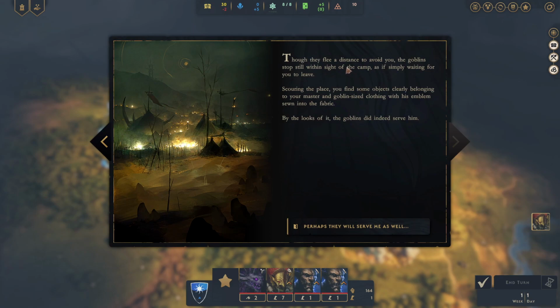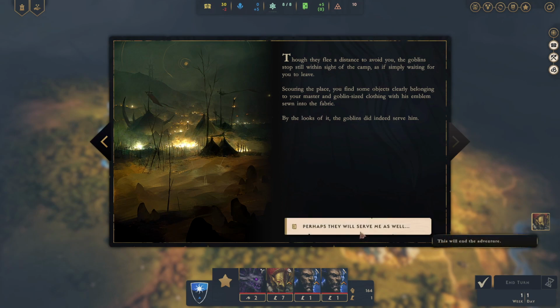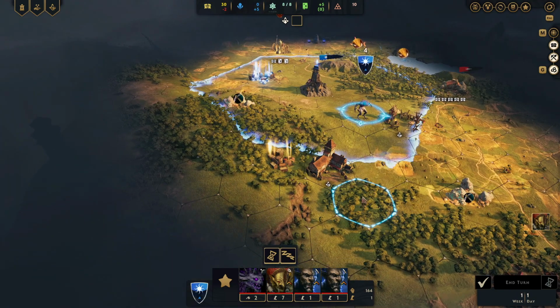Though they flee a distance to avoid you, the goblins stop, still within sight of the camp, as if simply waiting for you to leave. Scouring the place, you find some objects clearly belonging to your master, and goblin-sized clothing with his emblem sewn into the fabric. By the looks of it, the goblins did indeed serve him. Perhaps they will serve me as well.